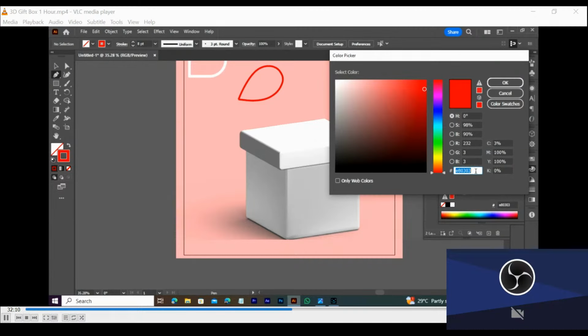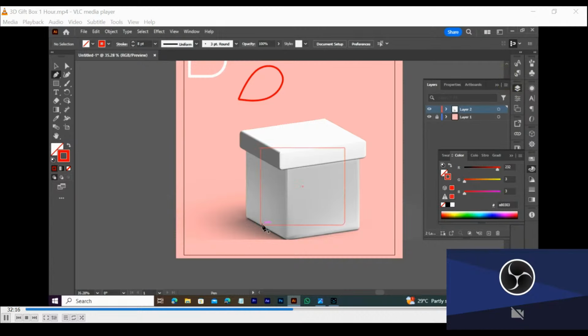I think it's already set, just to be sure. Okay. So with your pen tool, draw. Pick a point down here and draw up. Make sure you are completely straight at angle 90.